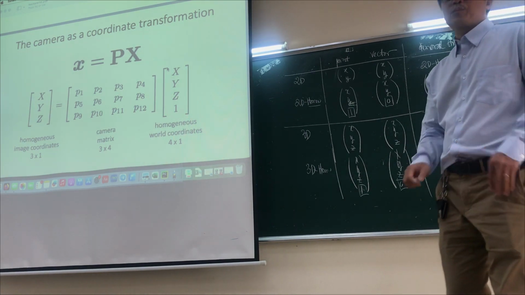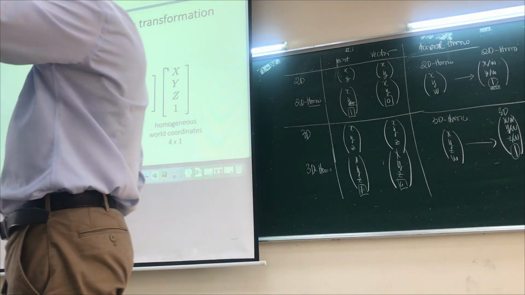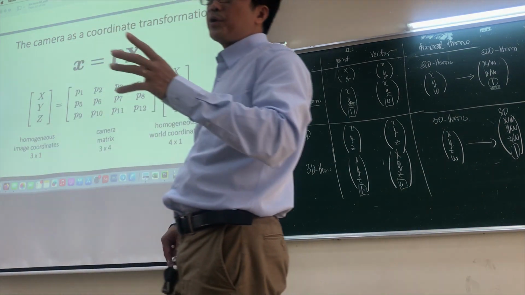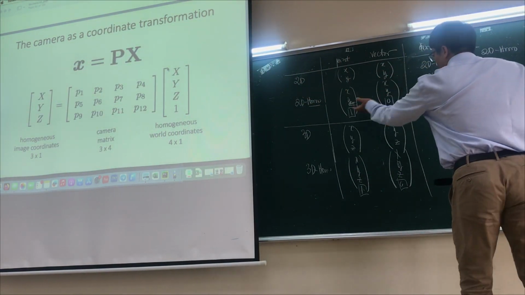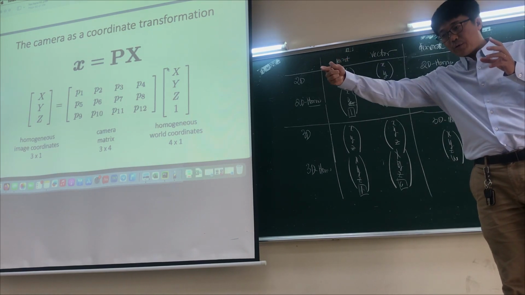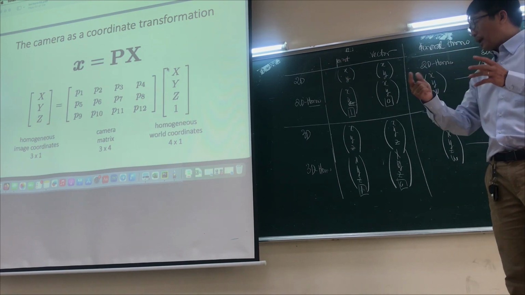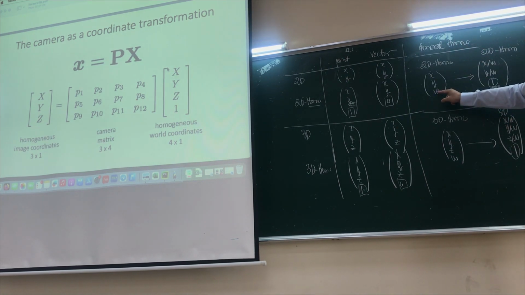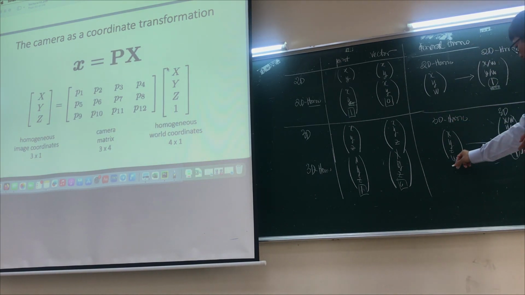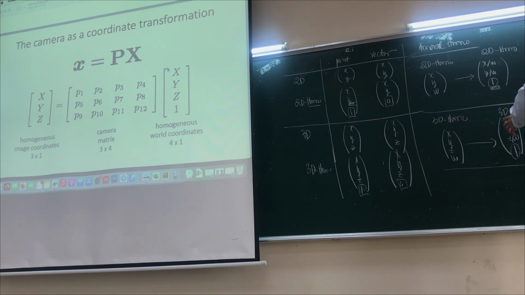Okay, so what is the concept of homogeneous? We introduce one more dimension. Usually for the original point and vector, that is 1 and 0. But after some transformation, especially a projective transformation, the value is not 1 anymore, so you divide by the last one to make it become 1. Okay, now you get the 3D or 2D coordinates. Now you remember the way to convert from homogeneous to 3D or homogeneous to 2D.